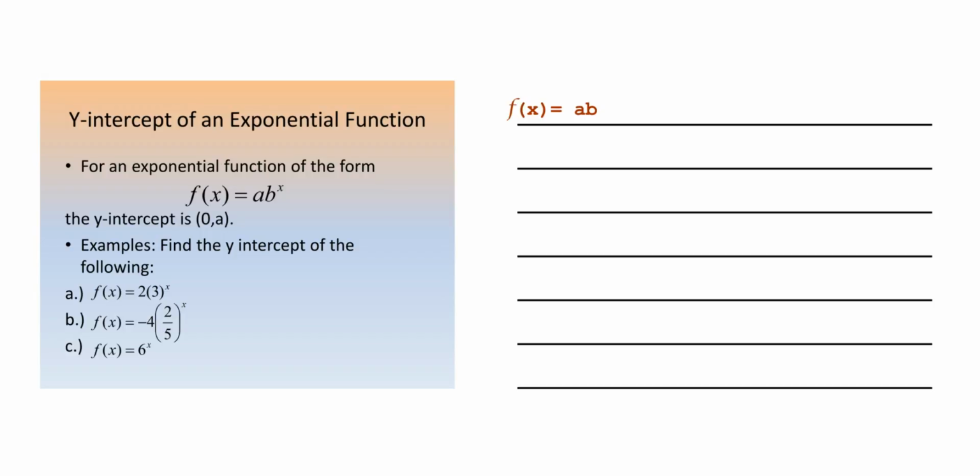So once again, f of x equals ab to the x is our general formula. In this case, our formula f of x equals ab to the x is comprised of a, which is our y-intercept, and it's typically specified as 0, comma a. Do remember, you should have memorized this already, right? If you're looking for the y-intercept, your x value will always be 0.